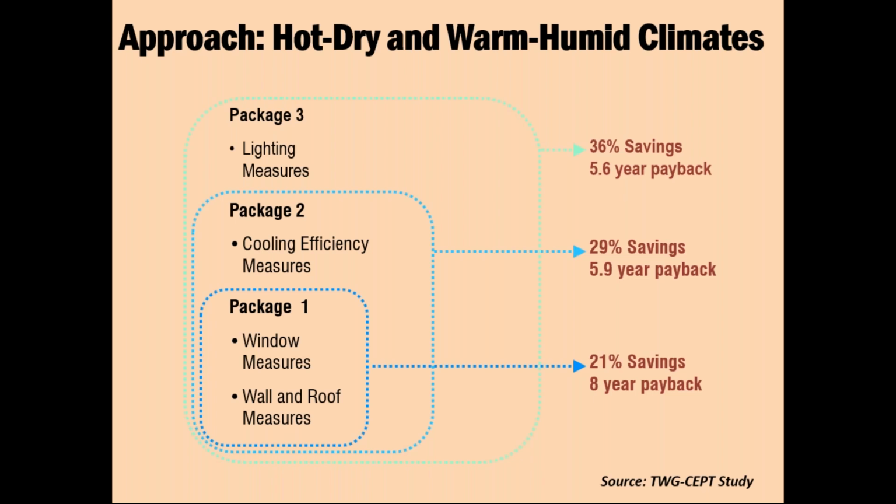This came out of a study by the White Group and Sept University, which did an extensive survey of existing buildings as well as ECBC implemented buildings, and they found that if these kinds of measures are done or redone for an existing building, then things can improve. In fact, some of the glass manufacturing companies also offer to change your facade. Even if outside facade changes are not possible, they retrofit from inside to the existing facade with a DGU as well. So products and services are being evolved and offered to make these changes. Lighting retrofit is now a no-brainer, and probably everybody has done that in all their offices or new projects are implementing it. Anything done for the facade or the envelope is a little costlier and trickier, but people have been able to do that as well.